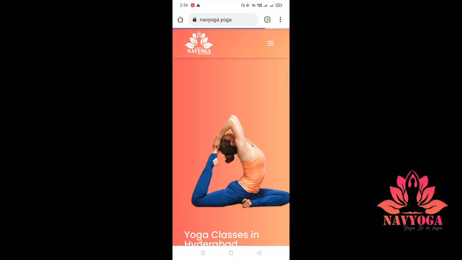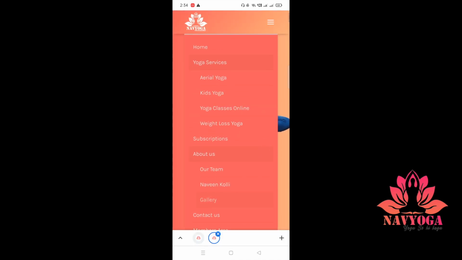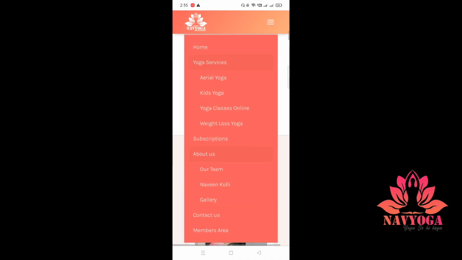Once I go to the website, this is the area that you have to visit, the three lines. And remember, you have to type the complete URL only in the address bar, not in the search box in the middle of the screen. Here you might only see up to Contact Us, and to go to the members area, you just have to scroll up a bit. So you see the members area here, you click on the members area.